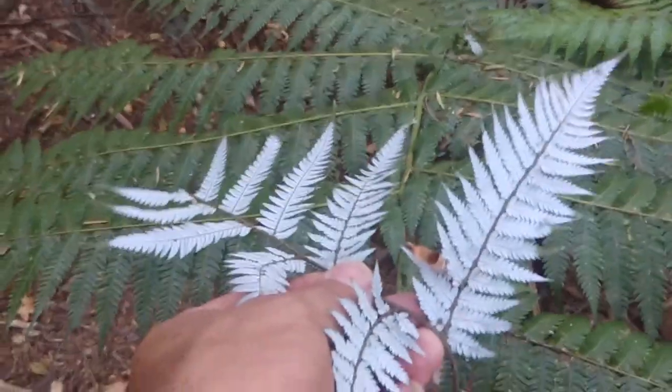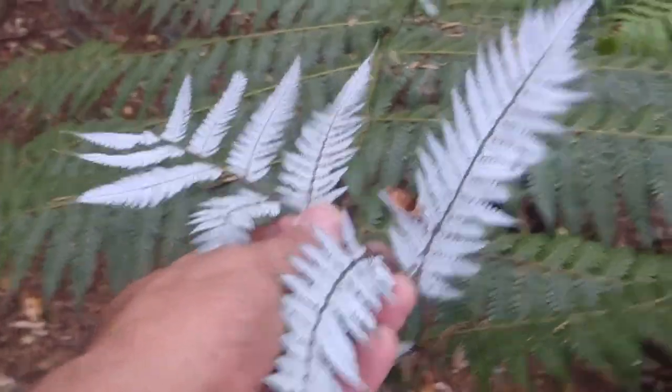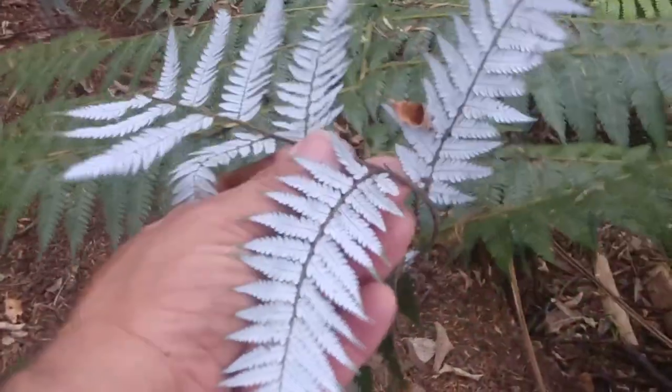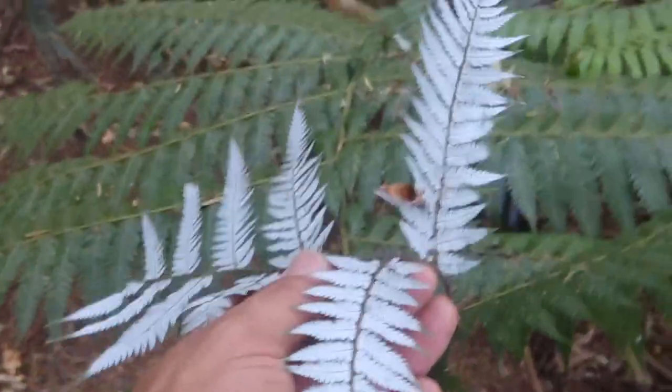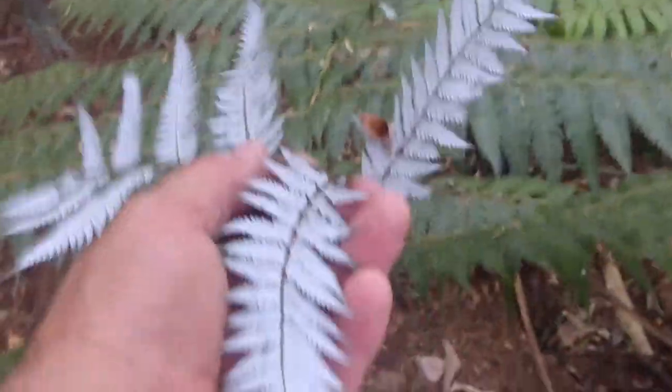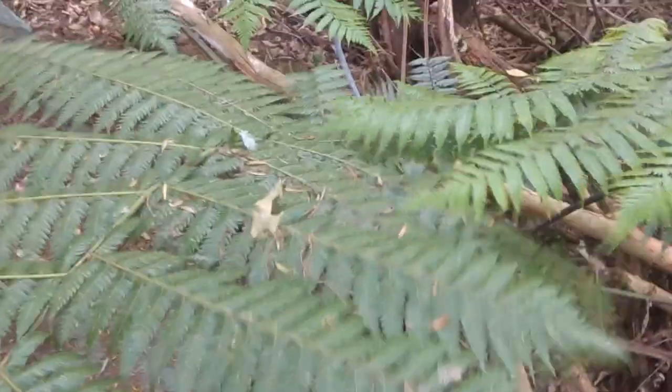Here's the famous New Zealand fern. There's a beautiful silvery colour underneath. We used to get told that when I was in primary school, learning how to tramp through the bush for camps, that as you're walking along, you bend one of these over. That shows your track, where you've been. That way you never get lost in the bush. Stands out. But the paths around here are well established, so I don't need to do that.